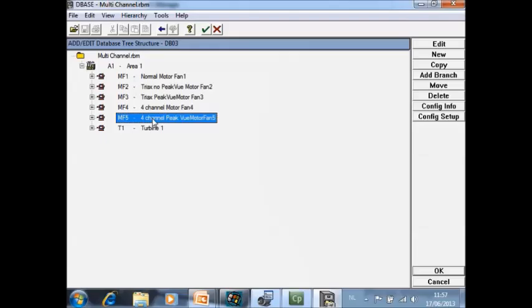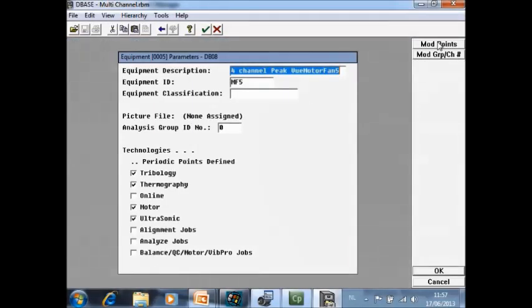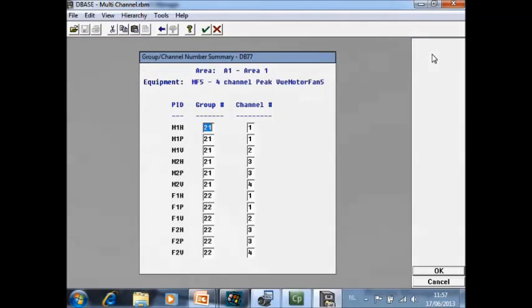If you also want to add peak view measurements on top of that, you can do something special. As you see here, I now have 6 points in the same group. The data collector is 4 channels, so what will happen in reality is that he will collect 4 of those 6 points simultaneously, and then automatically in a sequence the 2 additional measurements.